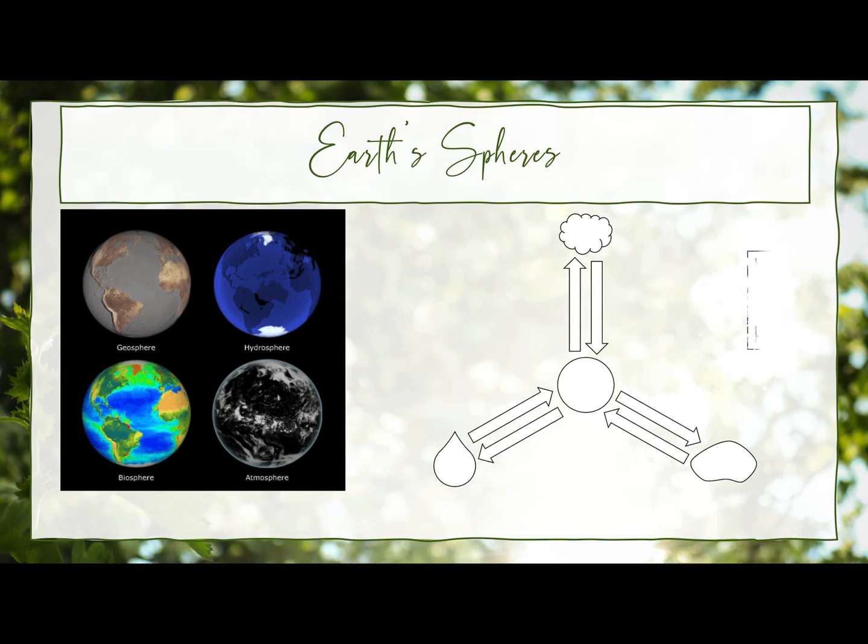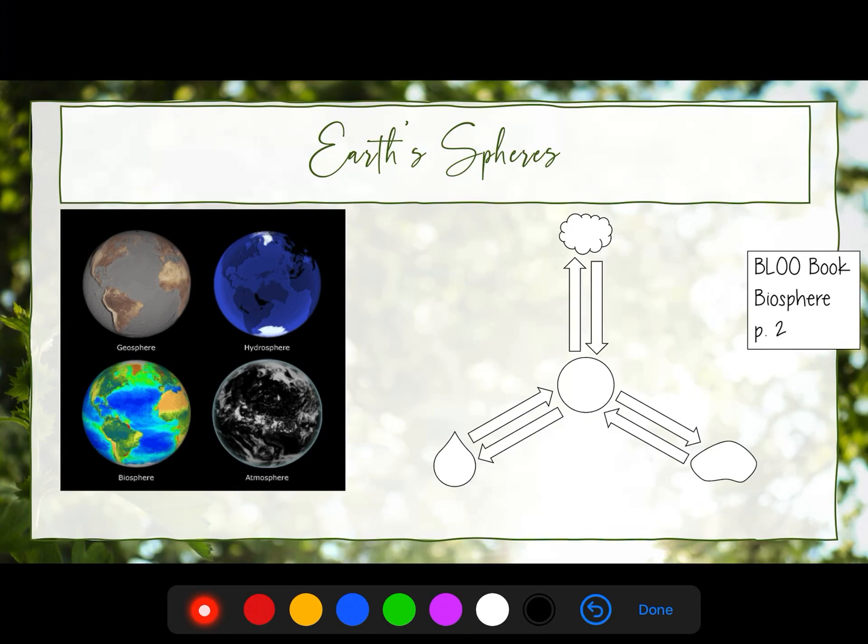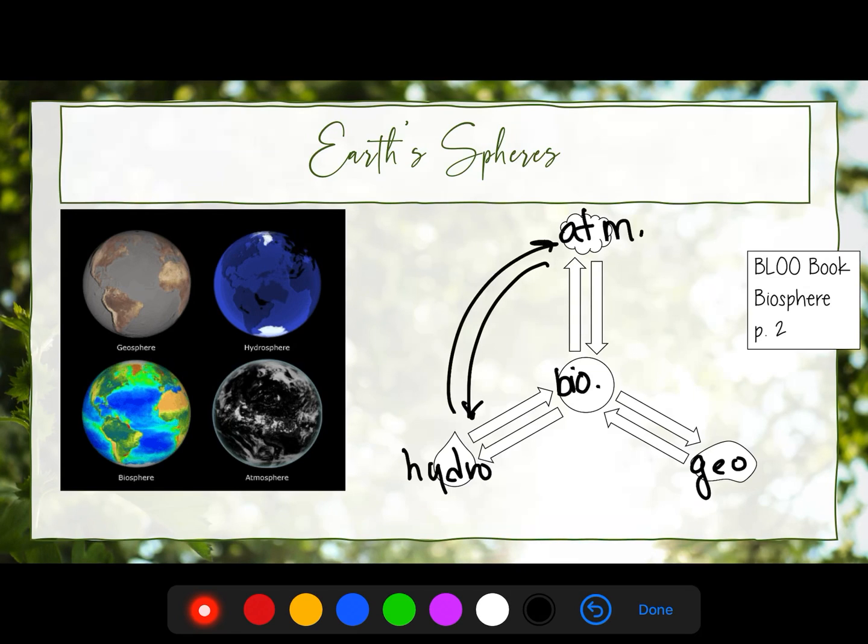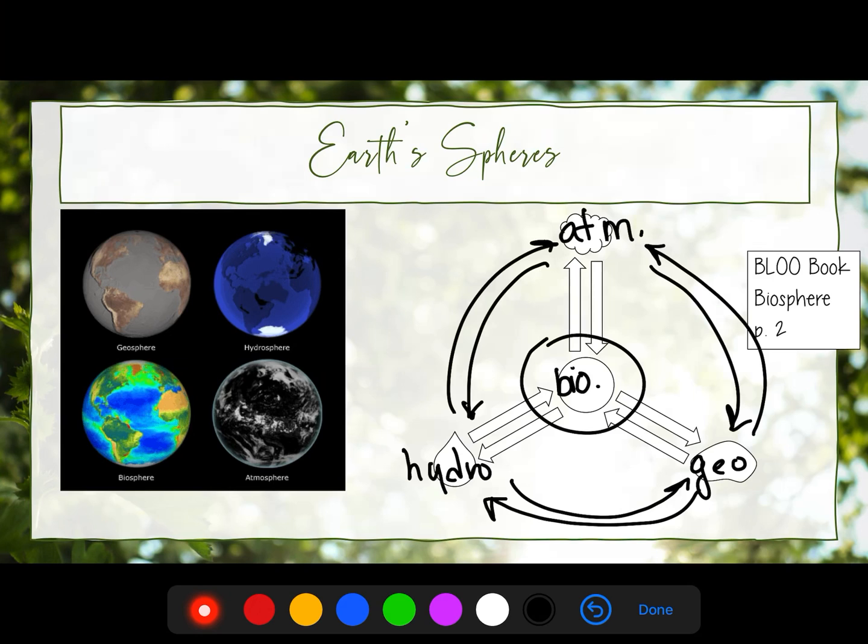And in our blue book, there is this image here. And so what we're most concerned with, obviously, is the biosphere. But the biosphere is going to interact a lot, exchanging matter and energy with the atmosphere and the hydrosphere and the geosphere. So things like carbon are going to be passed back and forth in different forms between the biosphere and the atmosphere, for example. And there is movement all throughout all of this, but we just don't care as much about those because we care about the living stuff.